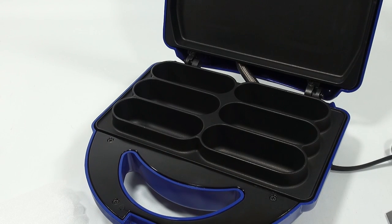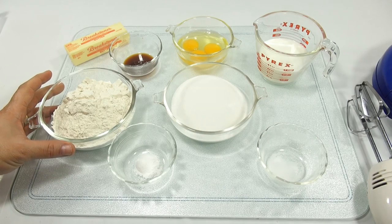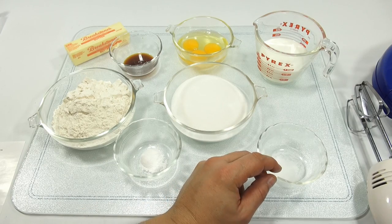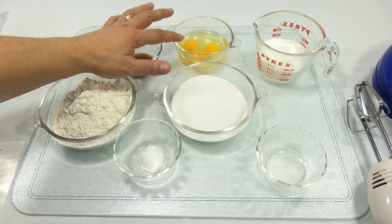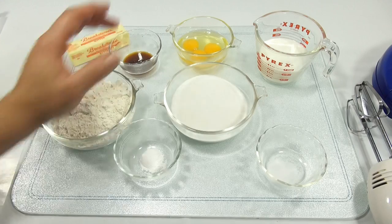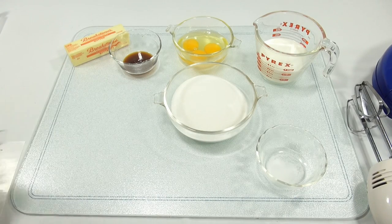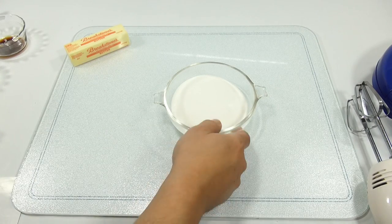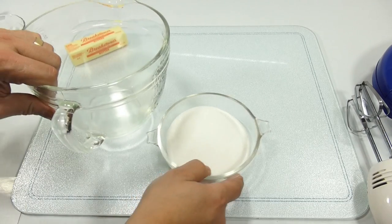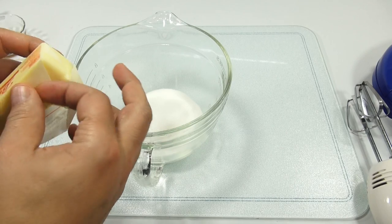Let's get going — I washed the unit and have all my ingredients ready. We have one and a half cups of all-purpose flour, one teaspoon of baking powder, a half teaspoon of salt, a half cup of unsalted butter, one cup of granulated sugar, two large eggs plus one extra egg yolk — that's probably going to give us the more yellow color — two teaspoons of vanilla extract, and three quarter cups of milk.